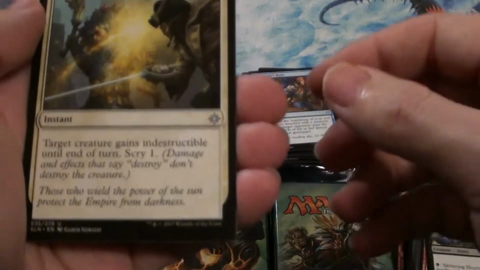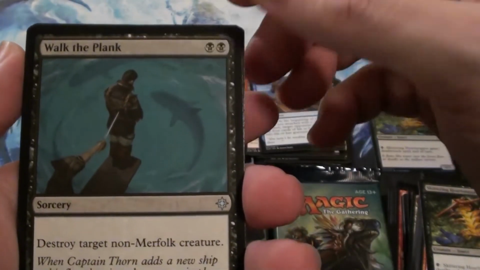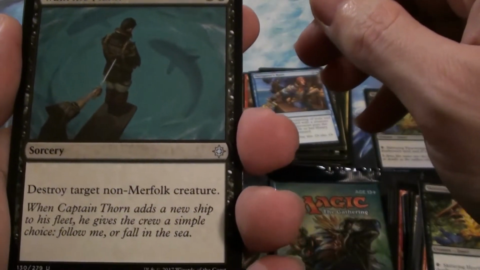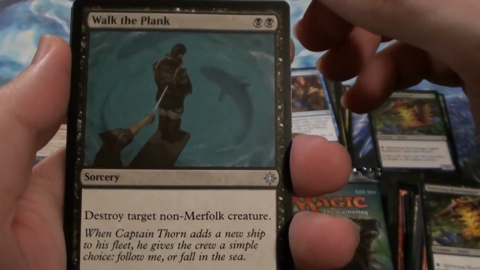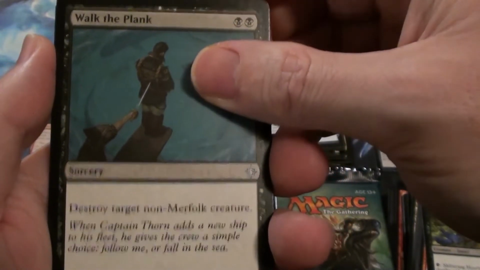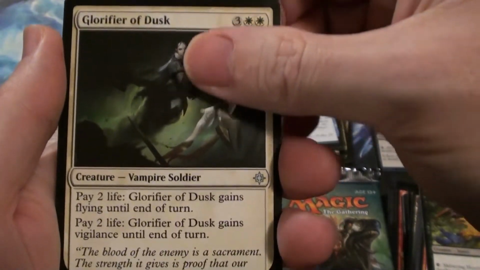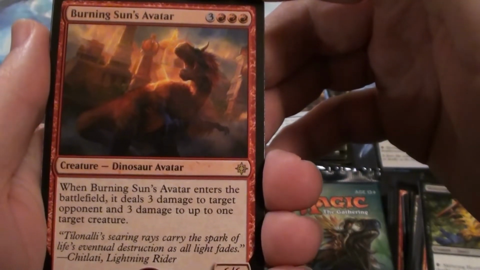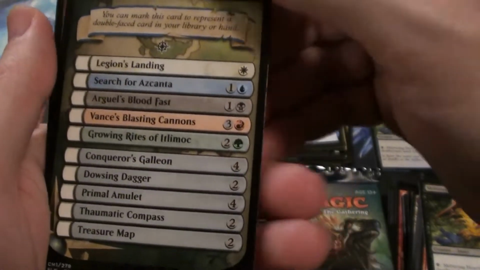Sheltering Light. Walk the Plank. I haven't seen that one yet. That's pretty sweet. A non-merfolk. So, you would think it'd be pirates, because pirates always be making people walk the plank. Maybe merfolk or... You can't drown merfolk, huh? They can breathe underwater. Maybe. Who the heck knows? Burning Sun's Avatar. When it enters the battlefield, it deals 3 damage to target opponent and 3 damage to up to one target creature. It's a 6/6. And then, a little proxy card with a vampire.